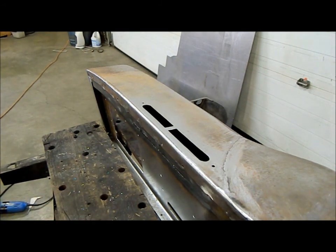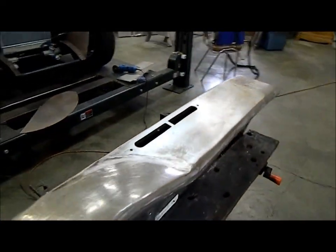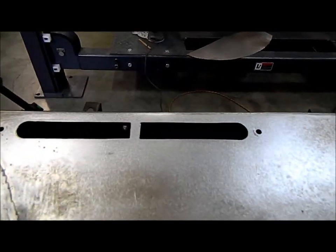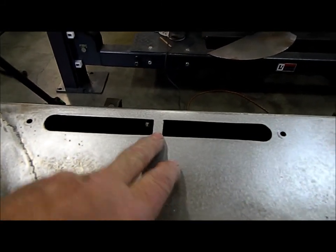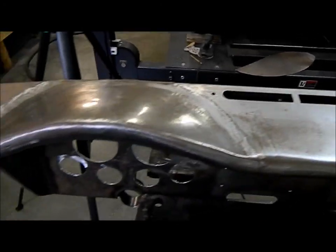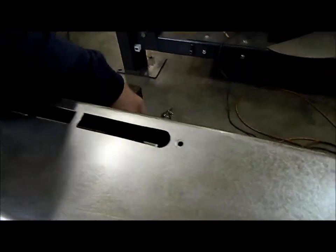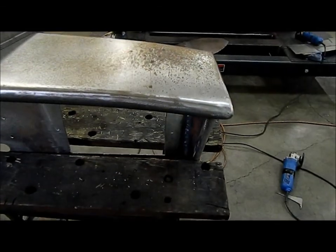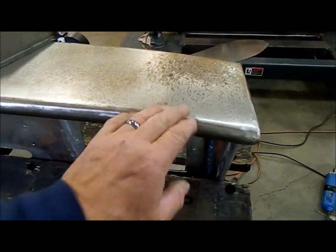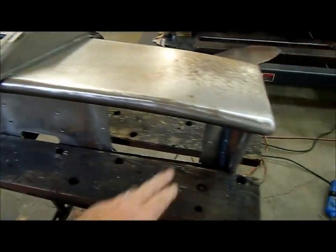And the next step I did was figuring out where it went in the dash, and I cut this opening where the defrost air will come out. I left a little strip in the center here for strength, just to stop the dash from going out of shape, because this dash was all made using the same methods that I used to build this duct. I built a buck and formed each piece to fit the buck. The lower piece, the upper piece, split them down the center, welded them together. Same thing up top here and on the ends.